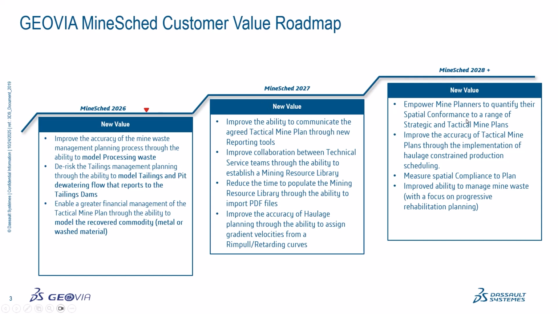And beyond that, the other topics that we feel are really important. Spatial conformance to plan is an important one. What I mentioned before, the implementation of haulage constrained production scheduling, that's going to be a bit of a journey. That's a big step forward, but we're very much committed to making that happen. And being able to improve our ability to manage mine waste, especially with a focus of improving our workflows to enable progressive rehabilitation to happen. So that'll be really important.